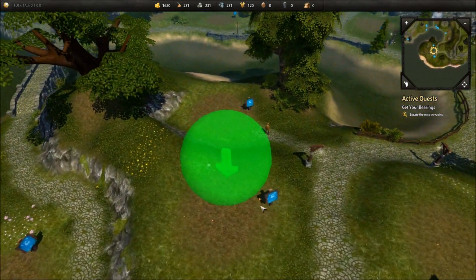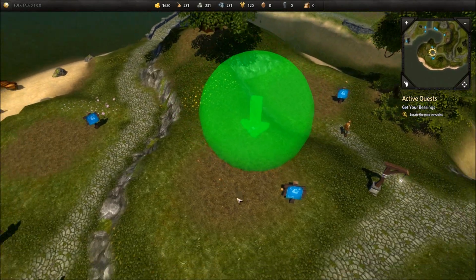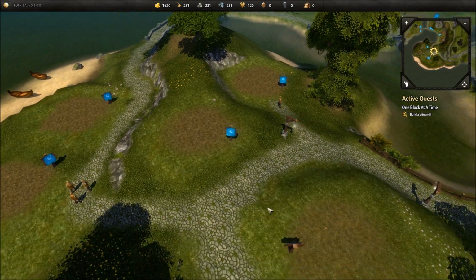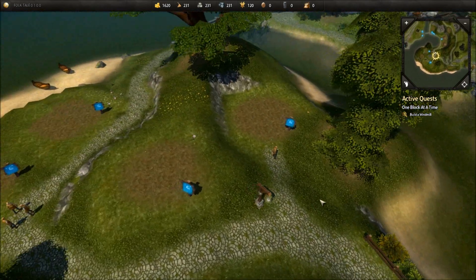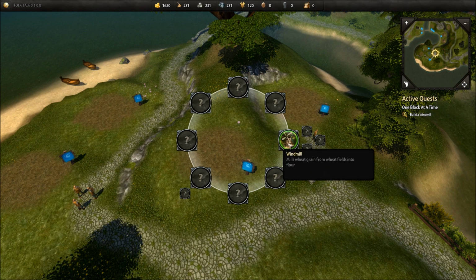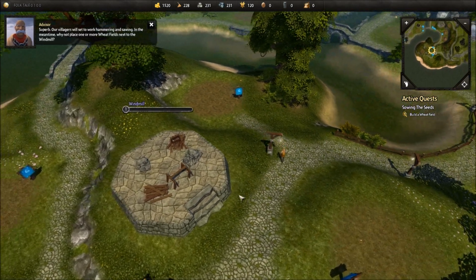So first thing it's telling me to do is to go to this waypoint, at which point he's going to tell me that we need to build a windmill. So we're going to go ahead, and you can see these land plots here, and these are pre-designated areas where you can place down various buildings. So we're going to be going through this step by step here. First thing will be the windmill, and this mills wheat grain from wheat fields into flour. So we're going to start constructing that.